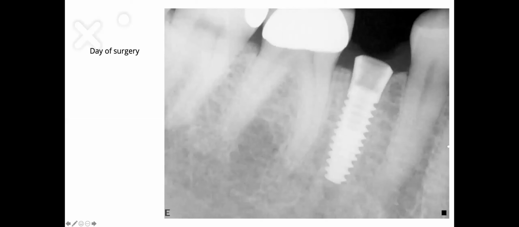So this is what a TSI looks like at the day of surgery placed. And the microthreads are about this level here. So this is the embedded tapered platform. And this is all titanium nitride. So this is all smooth surface. So what you'll get with time is that bone will recede to that level of the microthreads, and that's healthy.